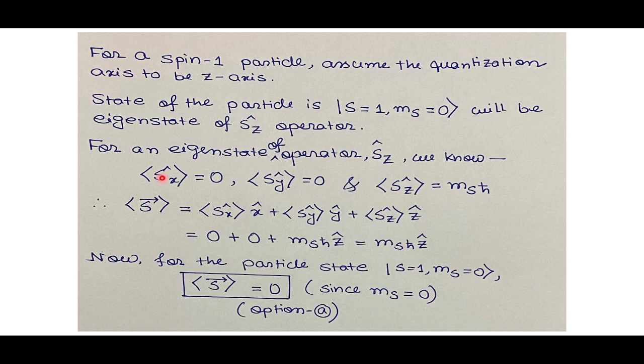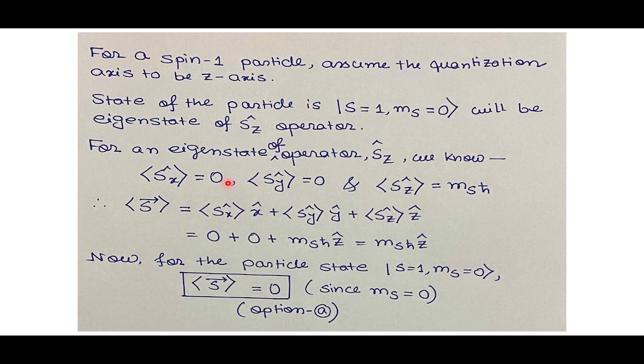Let me think. Okay, let me tell you. S plus is your Sx plus i Sy, right? Do you know this ladder operator? Yes, sir, I attended that class. Okay, but if you don't know, let me tell you how to find this very briefly. You can just do it in your copy. S plus is Sx plus i Sy, and S minus is Sx minus i Sy. So just represent Sx in terms of S plus and S minus. It will be S plus plus S minus by 2, right?